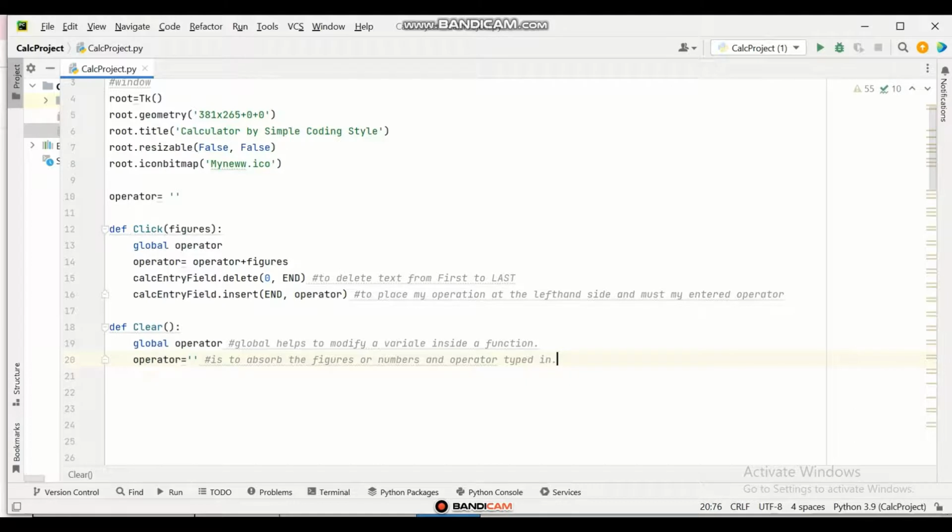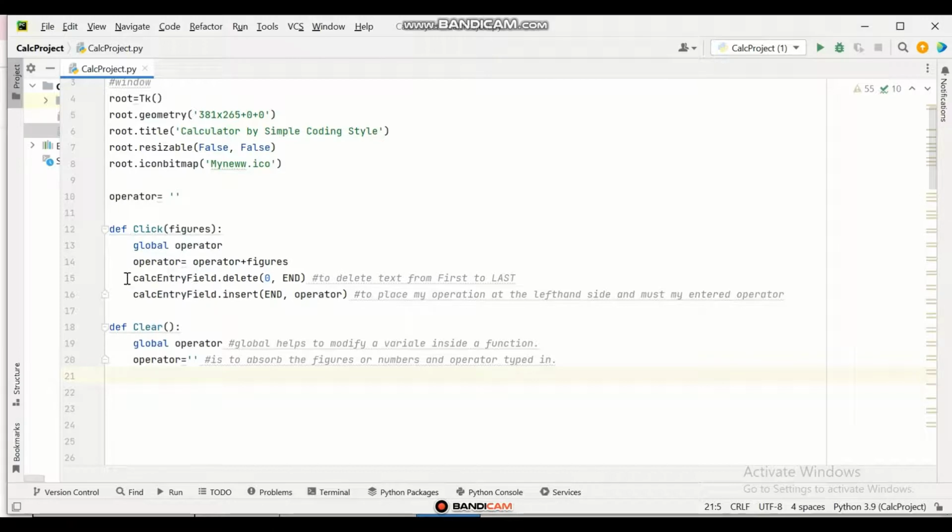After that, we're going to work on our delete. We want the clear button to delete the operations when you're done with it. So I'm going to attach our calc entry field to our delete, just as we did here.